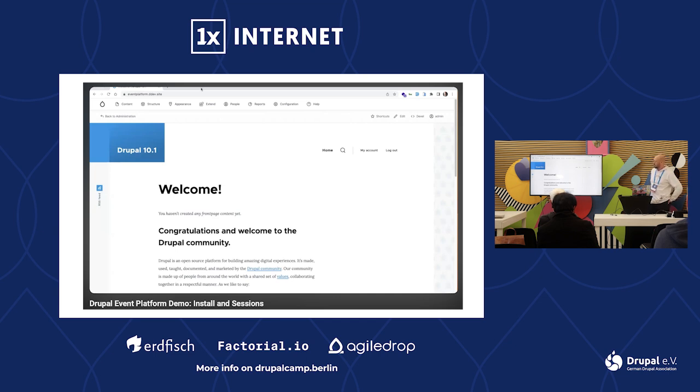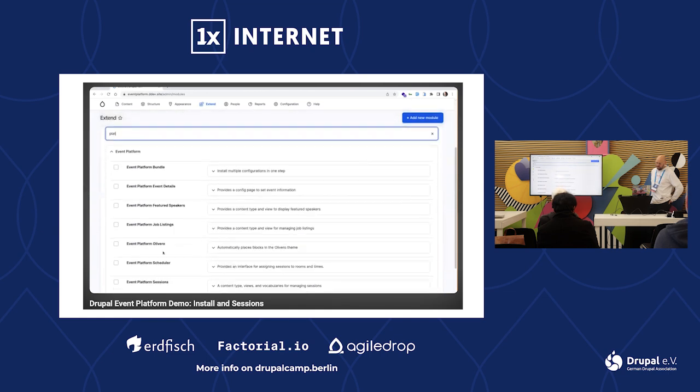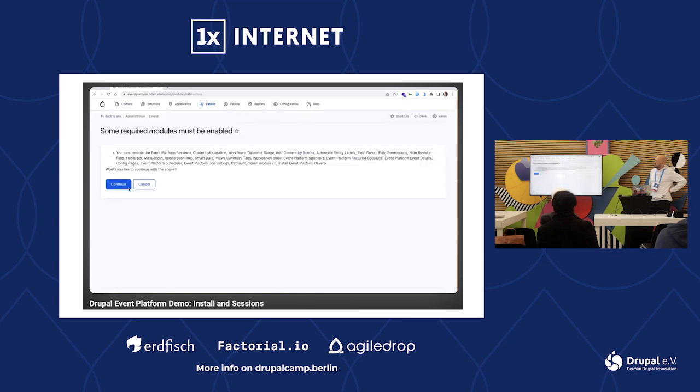So let's go ahead and install our Drupal event platform. What we're going to do is actually install this event platform Olivero module, which will not only install all of the other submodules, but it will also place the blocks in their intended positions within the Olivero theme. So if we go ahead and install that, and let us know all of the different modules that will be installed as part of this process.